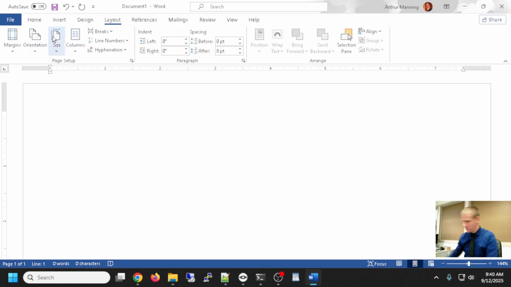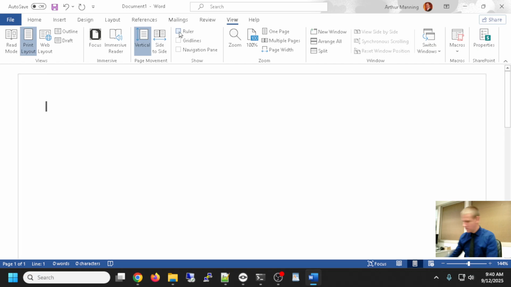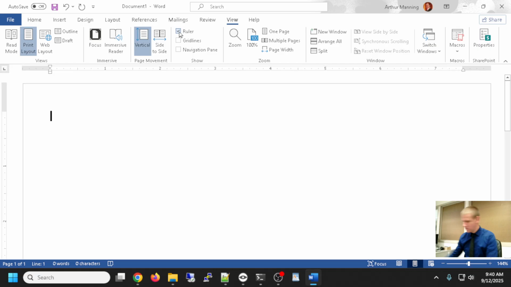So now we've chosen narrow margins. If you don't have the ruler visible, you can always go to View and check on the ruler. Mine was turned on by default. You can turn off the ruler if it's annoying to see. I usually like to see it because it shows me where my margins are, where my indents are. Those little carets are handy for us. Okay, now let's start entering some content for our document.